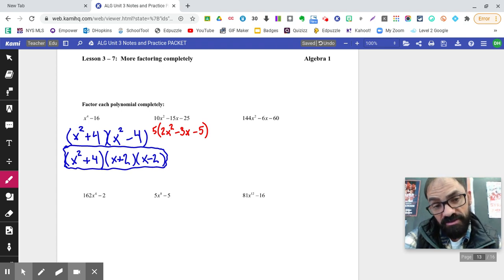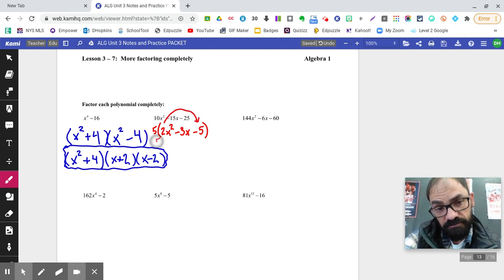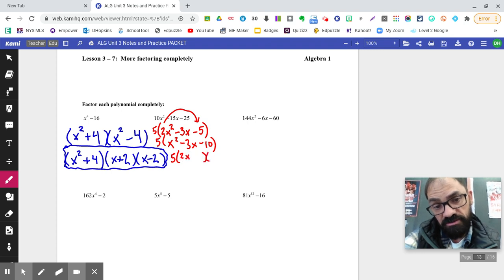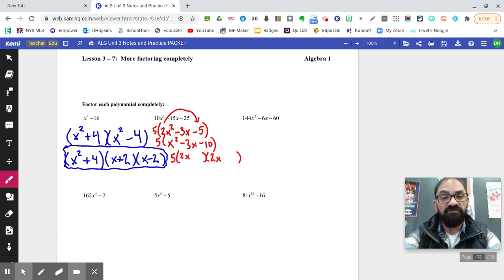So what I did in the past, we multiplied that to the end, right? And had x squared minus 3x. 2 times 5 was 10. And then what I did, we put that 2x in the front of each of the factors. And then we tried to find factors of 10 that add to get 3, negative 3.